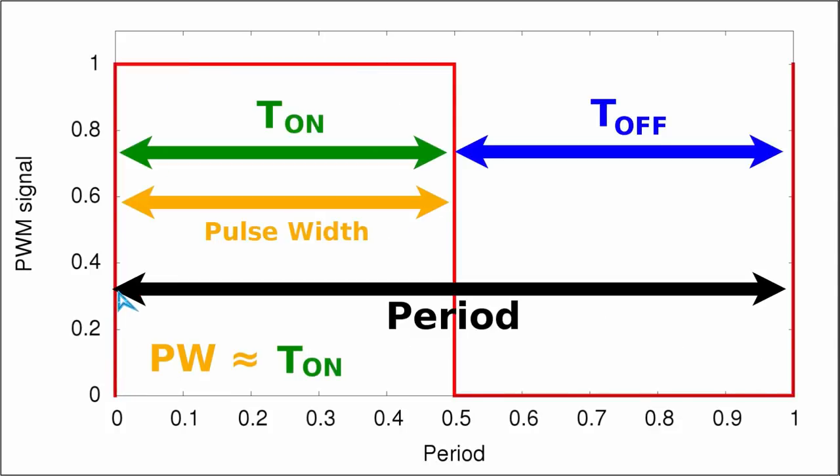When dealing with relatively low frequency switch mode power supplies, around 20 to 50 kHz, we can make a rough approximation: the transistor as a switching element is so fast that when sent a signal to turn on it will almost instantaneously turn on fully, and when sent a signal to turn off it will almost instantaneously turn off. As an implication of this approximation, the pulse width is approximately equal to the ON time.